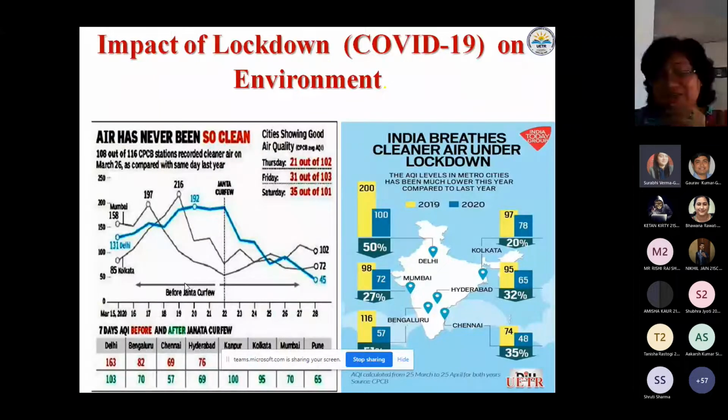That is a picture showing what the main cause of climate change is. Obviously, human beings. You have all seen that at the time of lockdown we received very good air quality index. What was the reason? The reason was that we had shut down all the industries and all the vehicles that release large amounts of pollutants. There is a complete chart showing that Delhi, Mumbai, Hyderabad, Bangalore, Chennai received a very high air quality index. They showed very good air quality at the time of the lockdown.